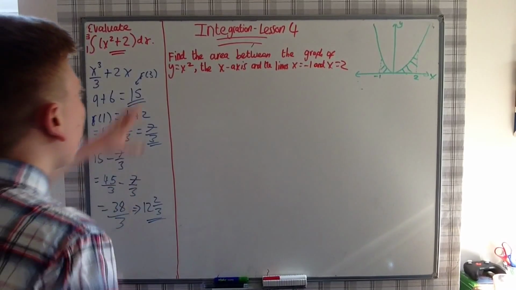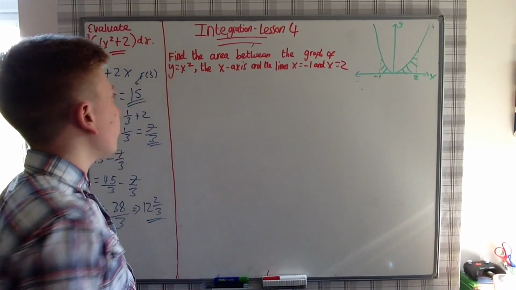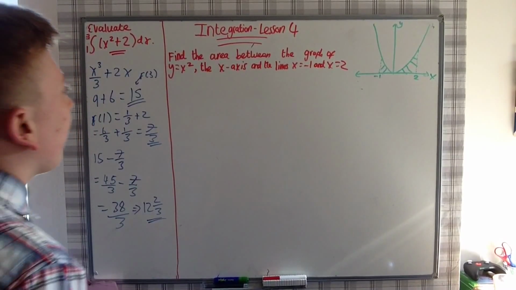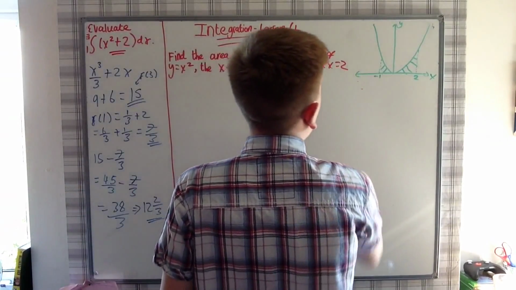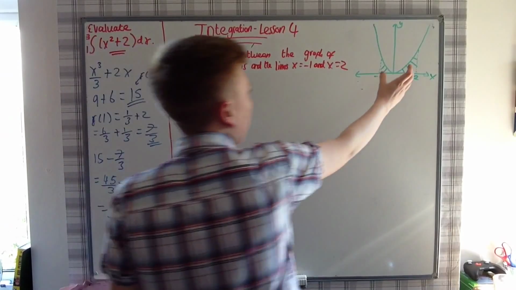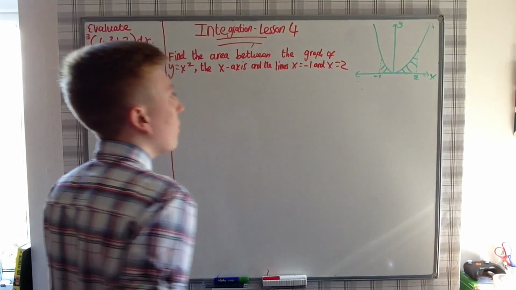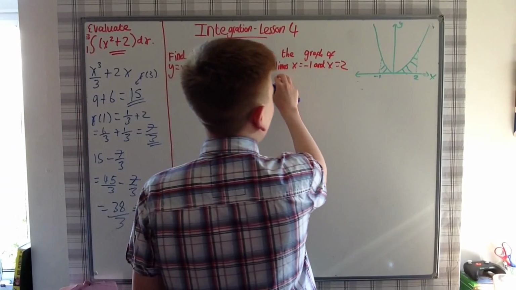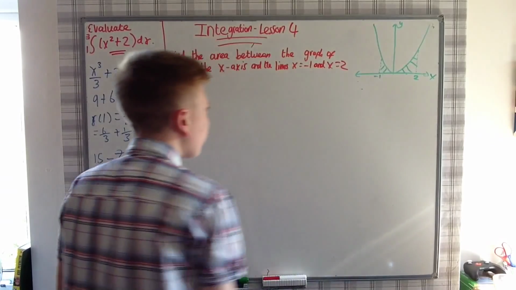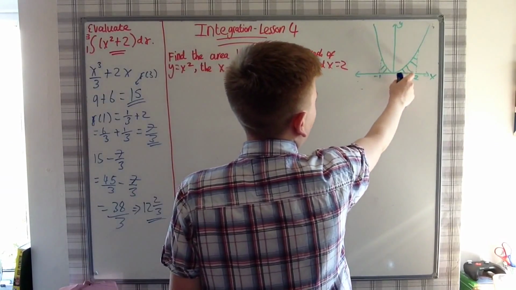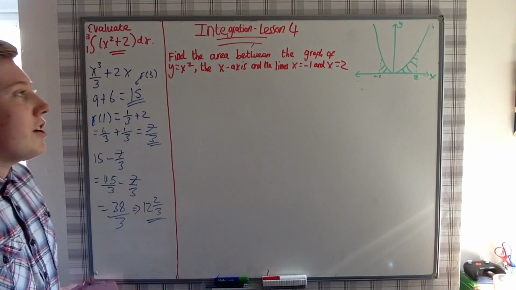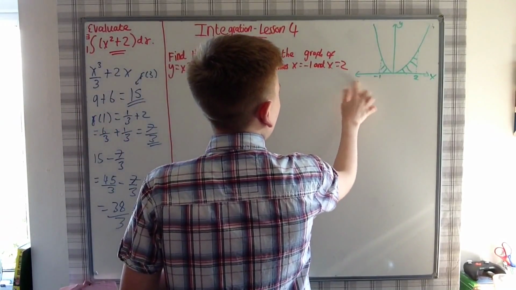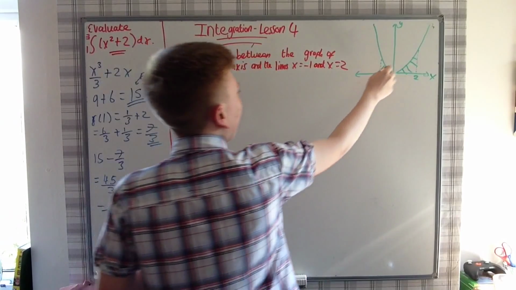So, looking at our next example, it says find the area between the graph of y equals x squared, the x-axis and the lines x is minus 1, x is 2. So here's the graph drawn out for you. In the exam it's likely you'll be given the graph drawn out for you. If not, then it'll be made very clear what you've got to do. So here, we're trying to find these areas under the curve. Now this is the main use of integration. Although we've not actually tried an example with it yet, all integration is used for here is finding this area.